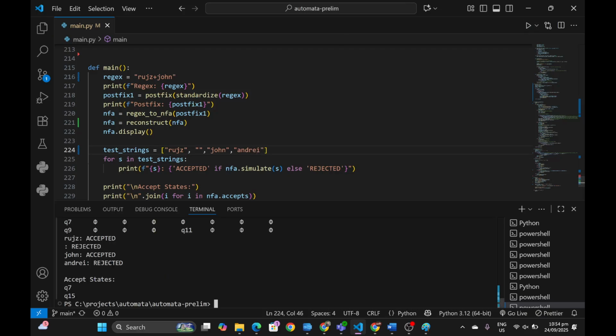If we run this, as you can see, Rujz is accepted because it's Rujz or John. The blank test string is not accepted. John is accepted because it's Rujz or John, and then Andre is rejected because it's not inside the regular expression.